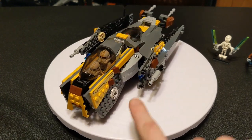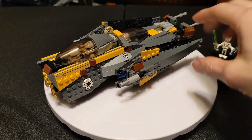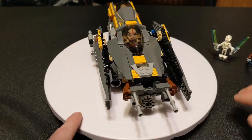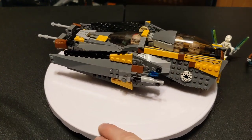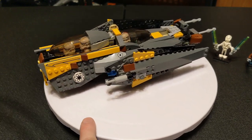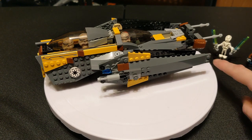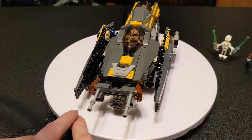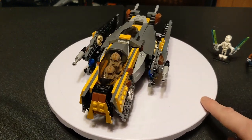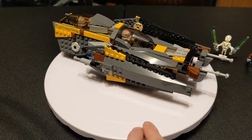You can see all the yellow and all the Republic insignia that comes from Anakin's ship, and then a lot of these panels, like these sides in there, they come from Grievous' ship. This is something I've done a few times — if you don't know what kitbashing is, it's where you take parts of different models like cars or Gundams and you make your own thing out of the chunks. I do that a lot with Legos, where I kitbash — setbash. I see something that I like in the design and it inspires me. If something inspires you, go for it. That's my philosophy. It might not be an original design, but it sparks creativity, and that's all that's important.